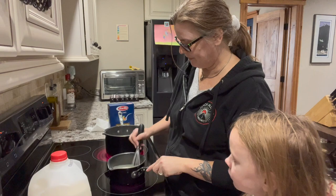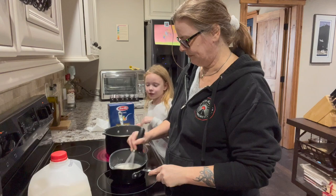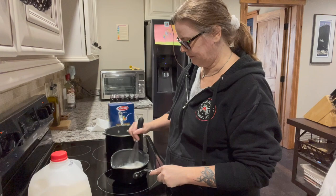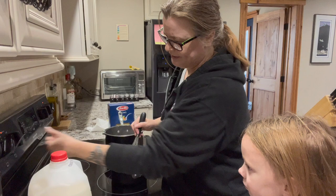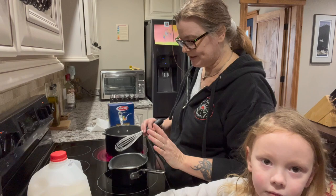Here we go. We are starting to thicken up. How's the water doing? It's getting really bubbly. I'm pretty sure it's about to boil. Okay, so I want to make sure that this gets to a thickness that I like. I'm not gonna put my milk away, just in case it gets too thick.